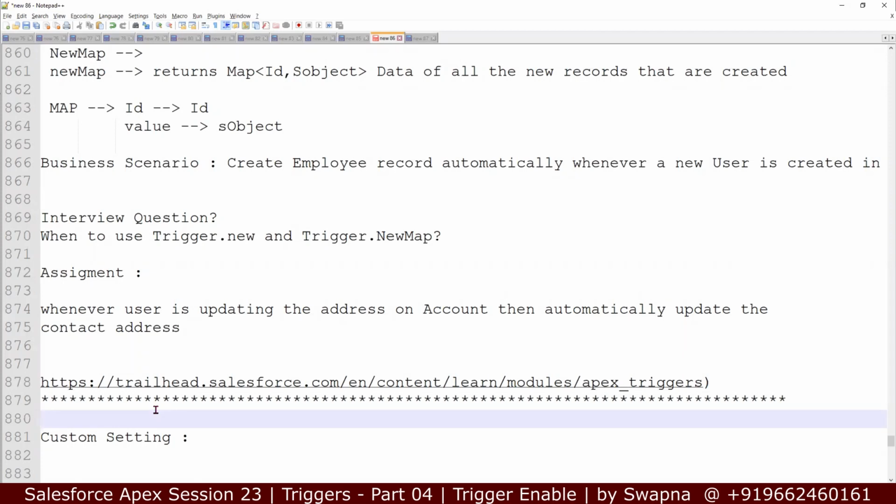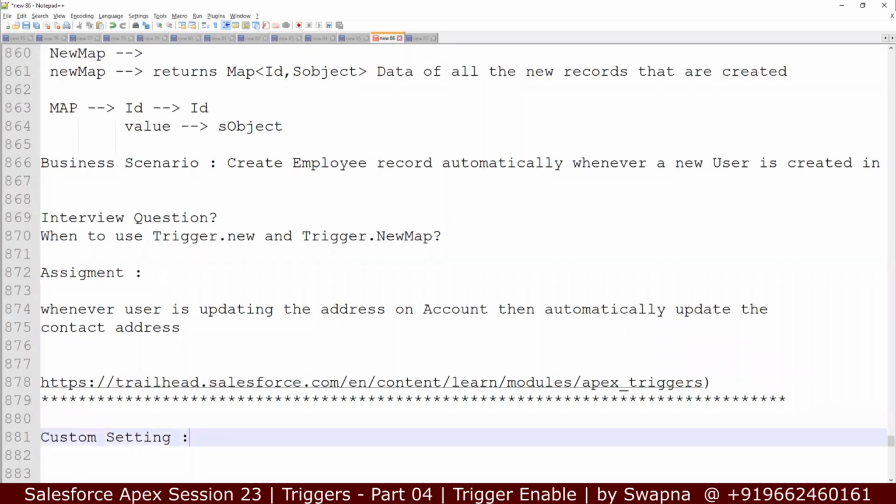So you might have to create a table in the custom settings also. They are also a normal table, but whatever data you enter in the table can be available in Salesforce programming without a SQL query. Usually, if you create a record in the account table, in order to get the record, you have to write a SQL query to pull the data. Whereas in the custom settings, you need not write a SQL query. You can directly fetch the data from custom settings.